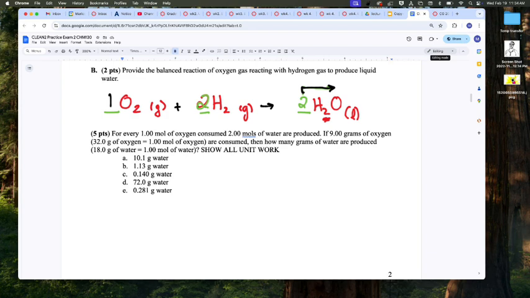Okay. So lots of different ways that can get tackled and asked. Which then sets us up with this next question. This next question gets really nasty and trips a lot of people up because it reads right off the bat, for every 1.00 mole, what the heck's a mole? A measurement. Okay. At this point, all you need to know is it's a measurement.